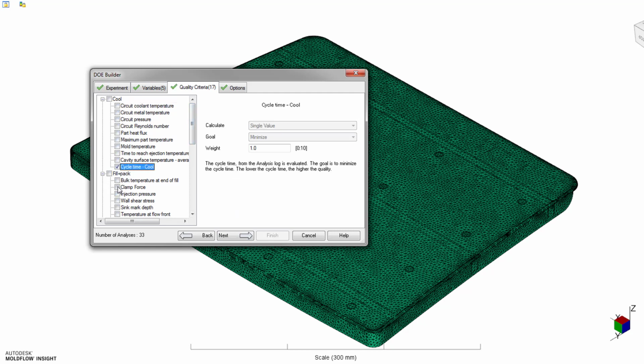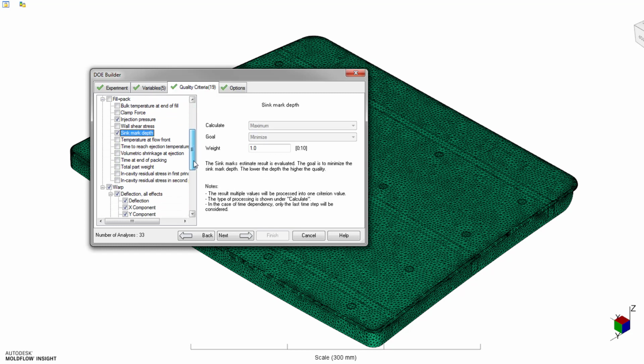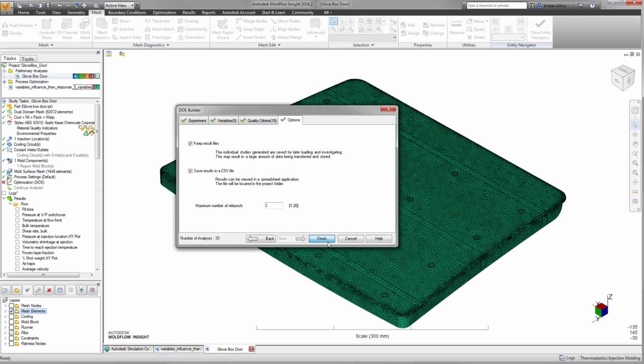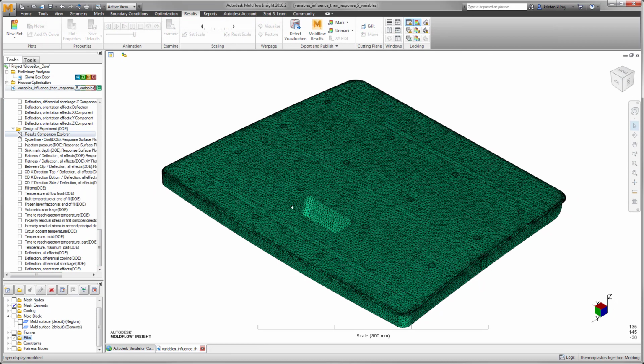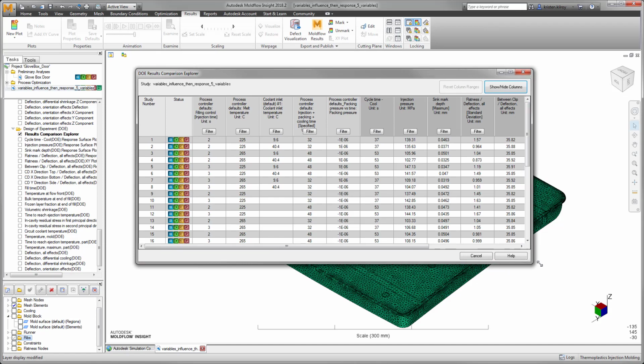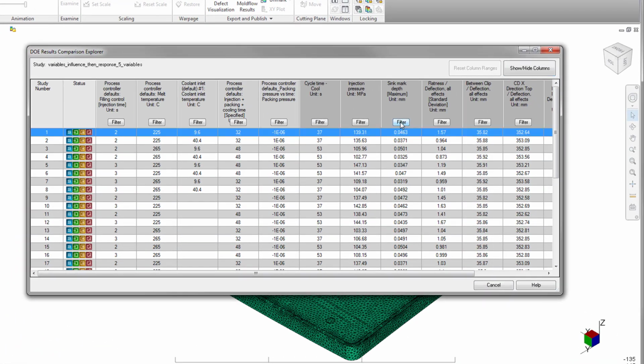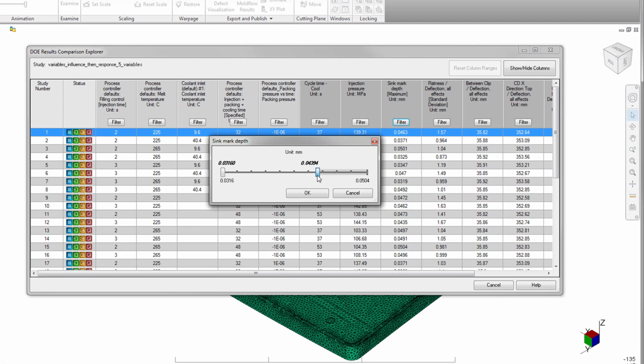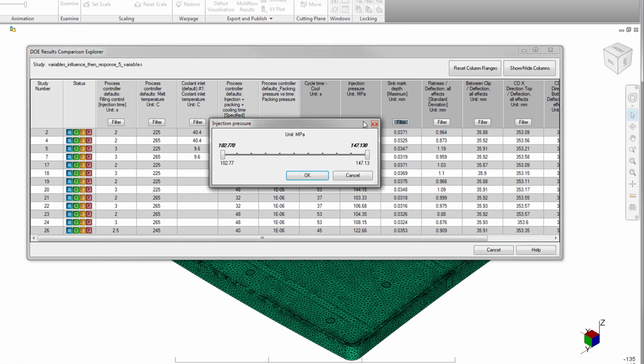Although we're only looking into the reduction of sink mark depth, adding additional quality criteria helps identify if making changes to reduce sink mark depth will also result in other concerns. We'll add cycle time, injection pressure, and warpage to confirm the part remains in tolerance and machine pressure is not maxed out. After running the analysis within MoldFlow, the summary table provides the analyst control to filter the many process options to only those with acceptable sink mark depths. It also shows the other quality criteria for a high-level look at how those are influenced by the process settings chosen for the reduced sink mark depth.